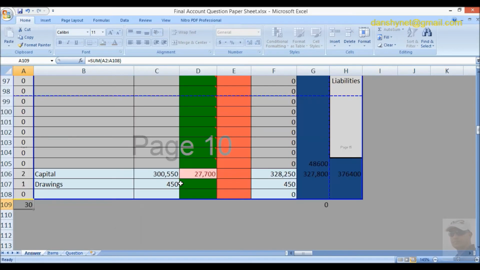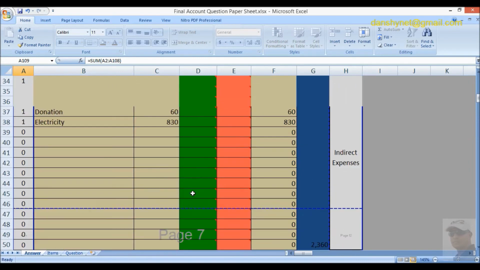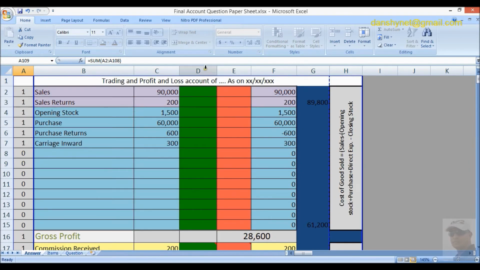Let me continue with some adjustments even. Okay, so as I said, this D and E, these are the two parts you have to use for the adjustments. As you know, one more thing, the basic principle of accounts we are following here is the double entry system, thanks to Luca Pacioli, the father of the double entry system. Whatever entries we are entering, the same entry should appear in our final account twice because of the double entry principle.